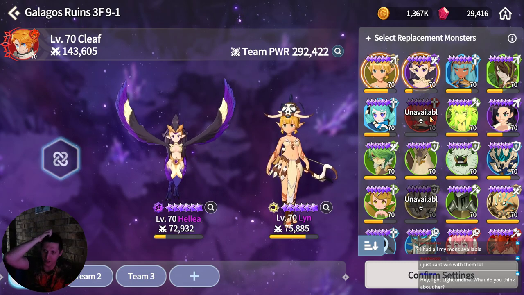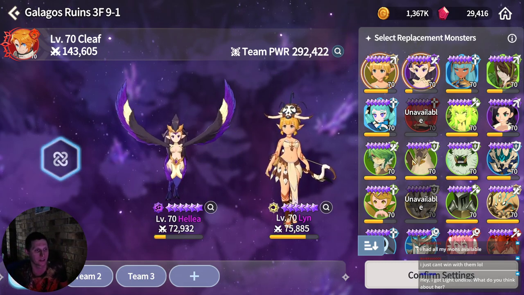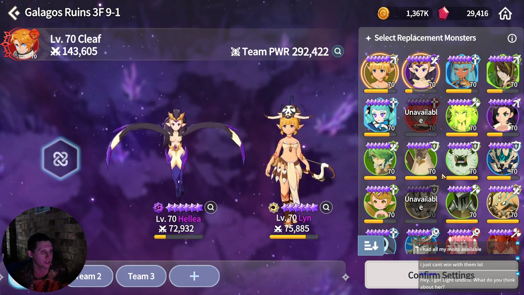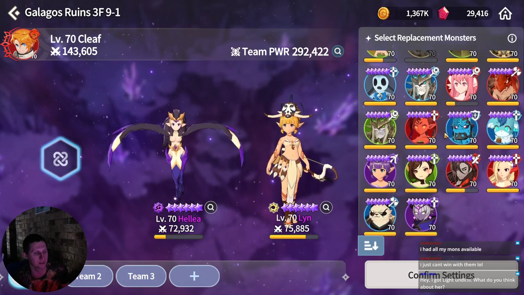I got Light Undyne. What do you think about her? Ooh, give me a minute there, man. Let me just wrap this quickly. I think most LD units in general are really good.